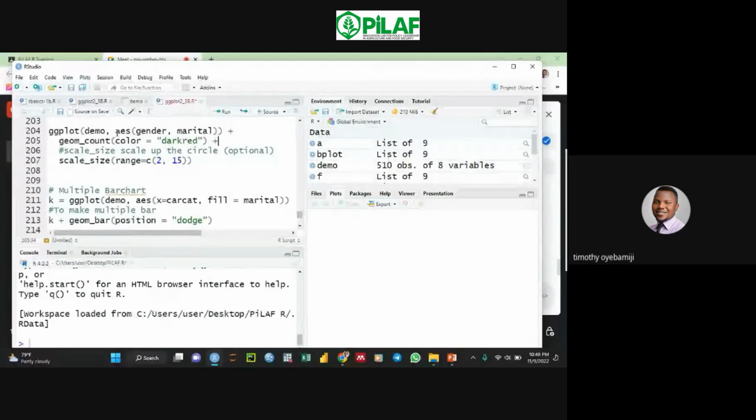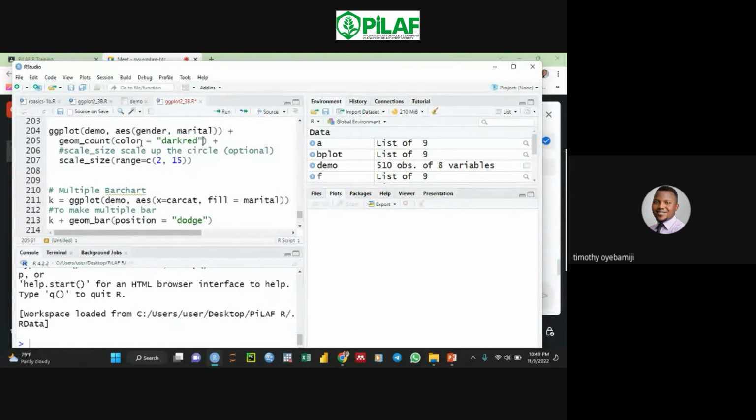Anytime you see AES inside ggplot, AES is used to specify your X and Y. Of course, you can also specify fill and color in it as well. If you see fill and color somewhere else that has AES, R is going to neglect the one inside ggplot and use the one outside. But if the fill and color and any other argument inside AES is used on the geometry, it is only specifying what should be applied to the bars or the dots if it's a scatter plot.